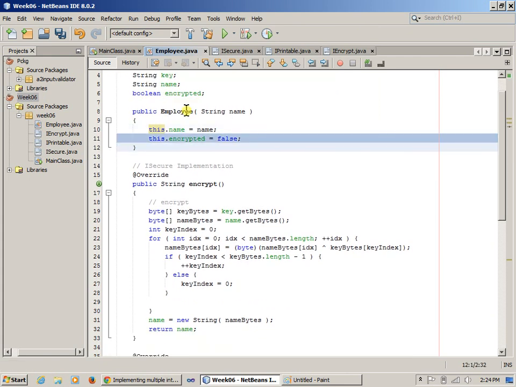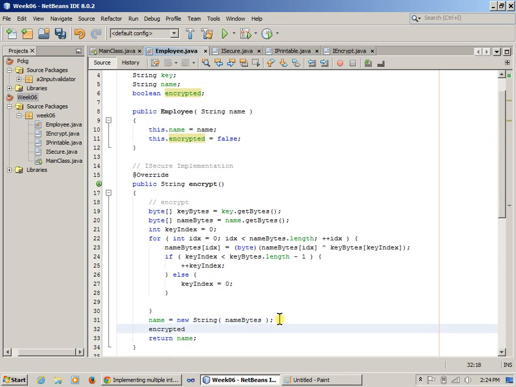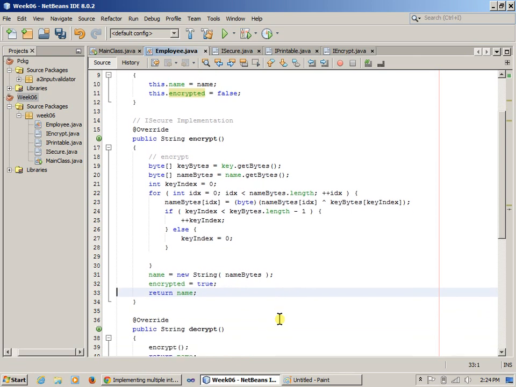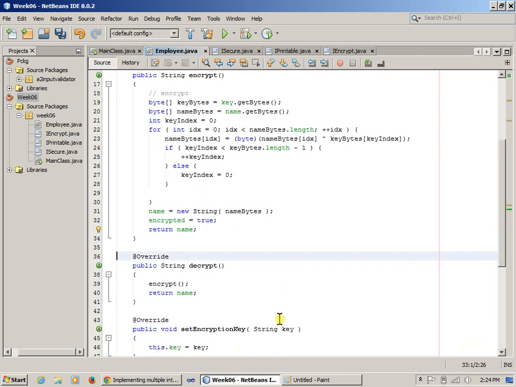When we say encrypt, we will set encrypted to true, and when we decrypt, we'll set encrypted to false.